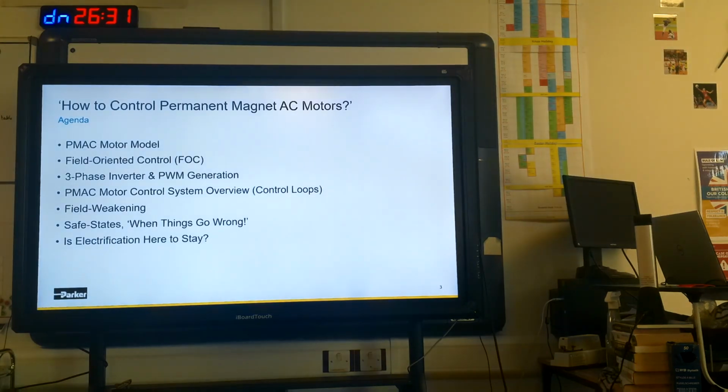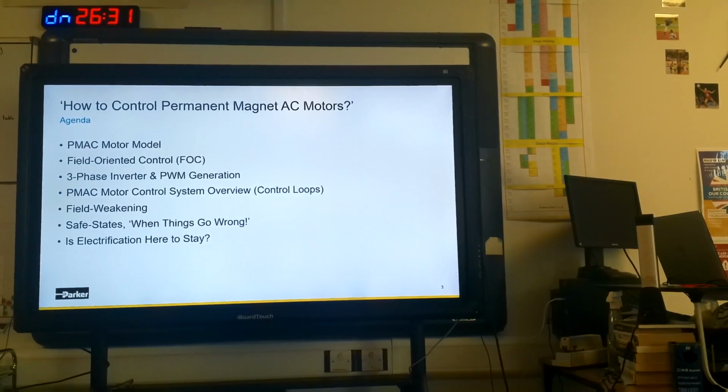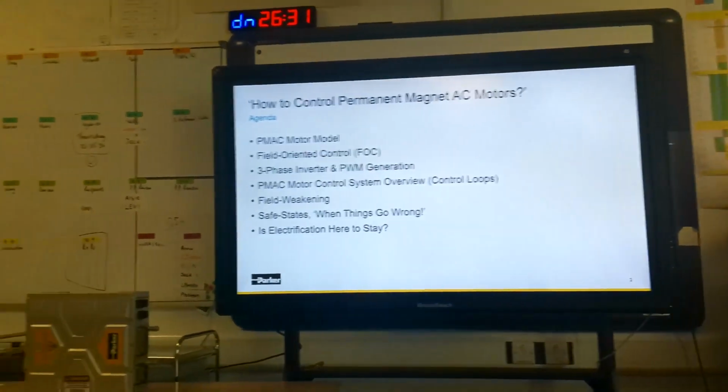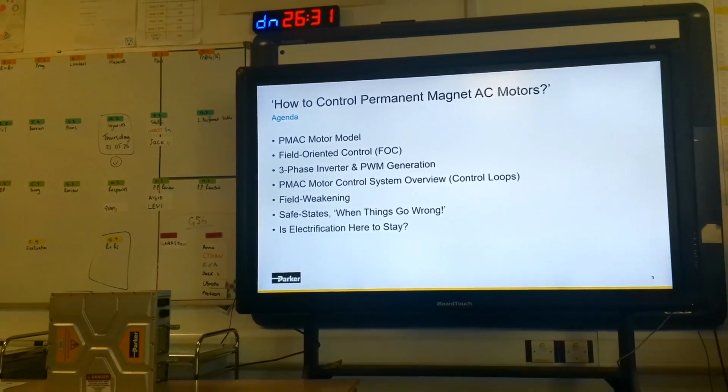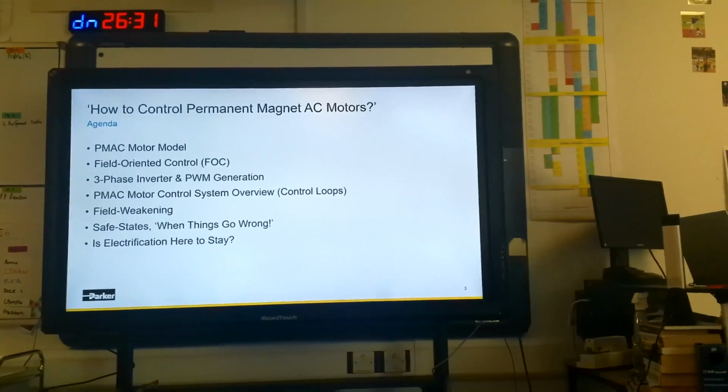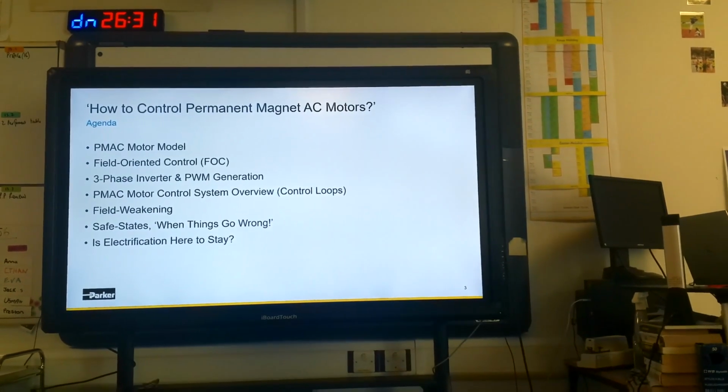And then if you're going to control a permanent magnet machine, and it's an AC machine, you need a source of variable voltage, variable frequency supply. So I want to talk about three-phase inverters, which is what we use, which is what that big metal box over there is. It's a prototype from our lab. It's rated at about 125 kilowatts and has a maximum DC voltage input of around 800 volts, and it's water cooled. At that stage, we'll get to the point where I'll present a block diagram of what a control system looks like for a permanent magnet AC machine, and we'll talk through that.